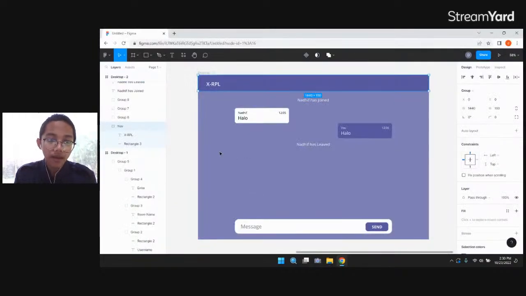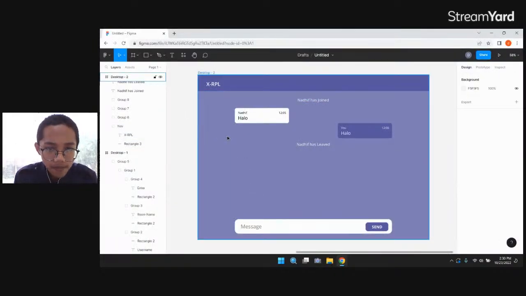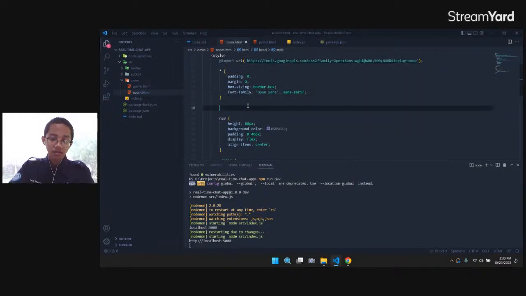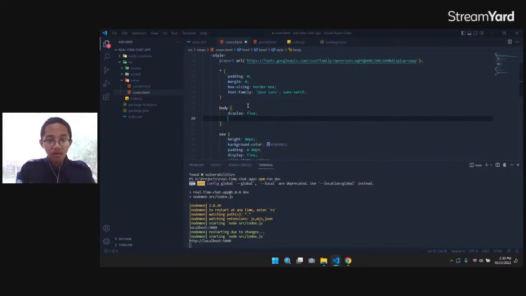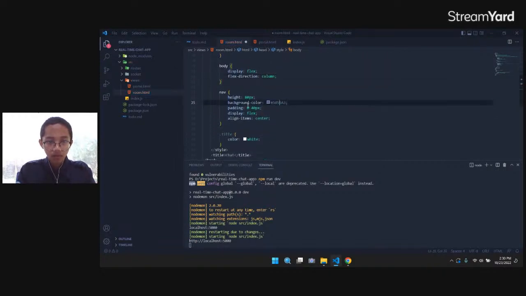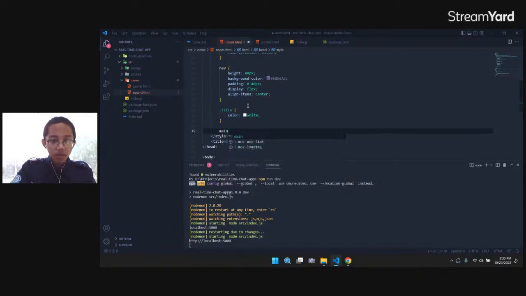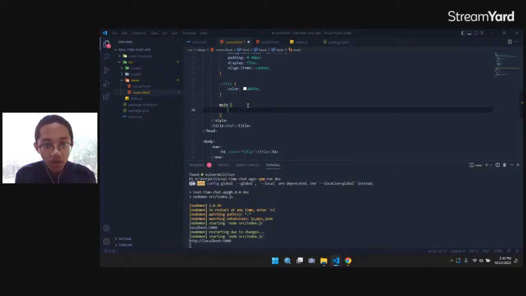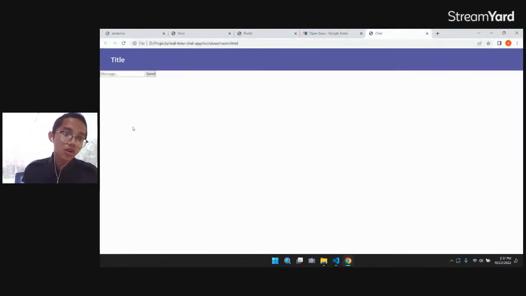Okay, and now for the main section, I think I will use this technique, and I will make sure that the main tag takes all the left space from the body.